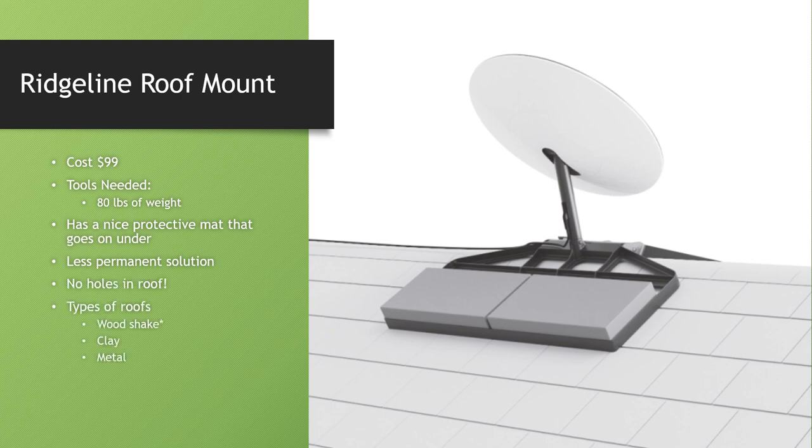The biggest thing I like about the ridgeline mount is no holes in the roof — I can move and adjust it to wherever I need it, so if I get better reception from a different spot around my house, I have that flexibility. The volcano mount was meant more for flatter asphalt-type roofs, while this can hit a much wider variety including steeper pitched roofs. I have a wood shake roof and I like not having to drill holes. It also looks like there's an adjustable pivot point, which is important given how many different angled roofs are out there.